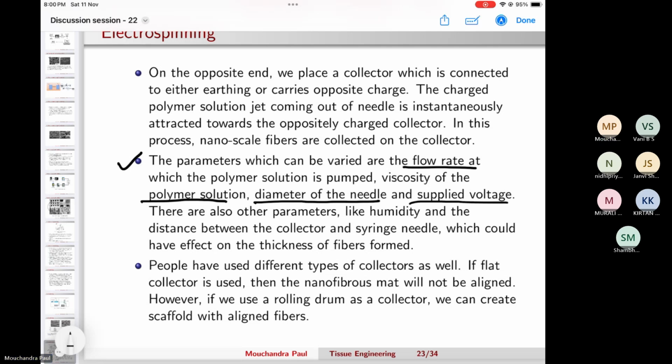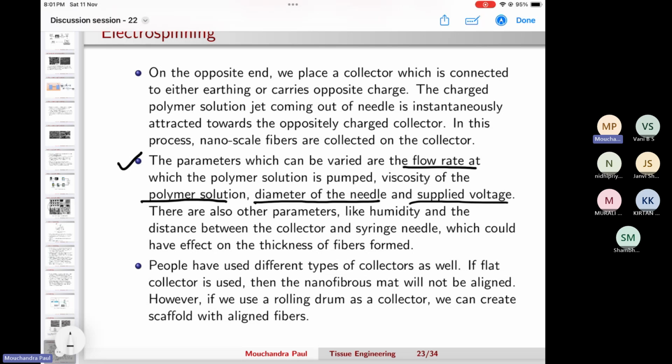Okay. There are other parameters also, like the humidity. If your material property changes with humidity, or the electric field can change with humidity, then within the chamber, the humidity level should be maintained. Also the distance between the collector and the syringe needle will again determine how the diameter of the fibers changes.